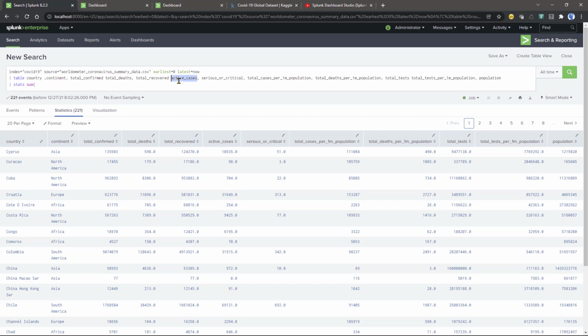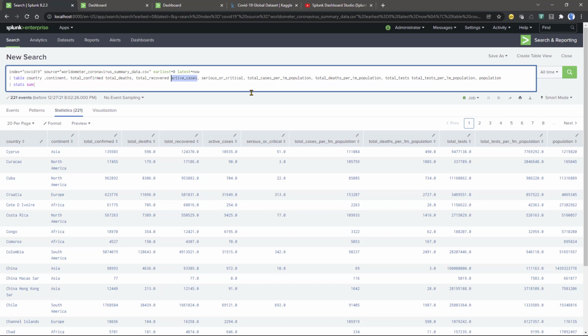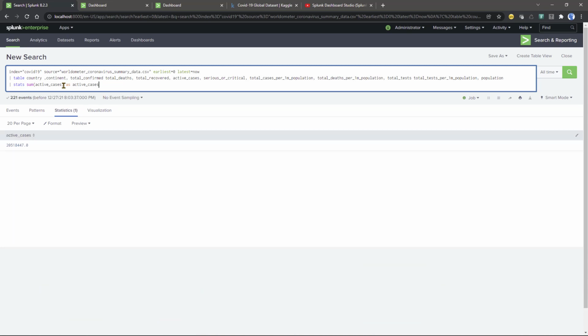So let us do that one. I'll just copy it. There will be a comma over here as well. That is fine. For table, even you can give space as well. As active cases. So this will become my total stats over here.